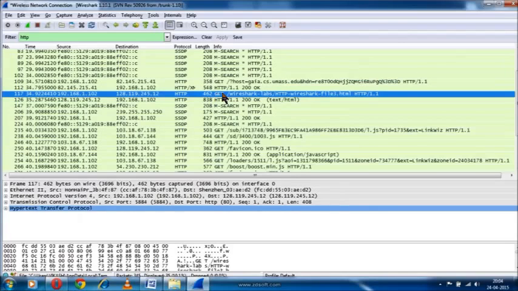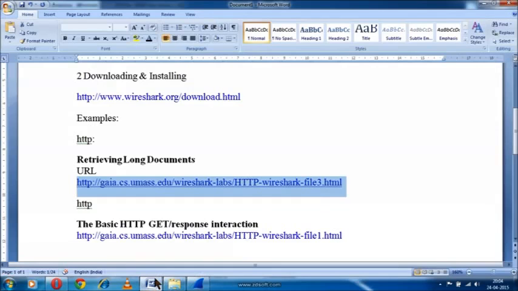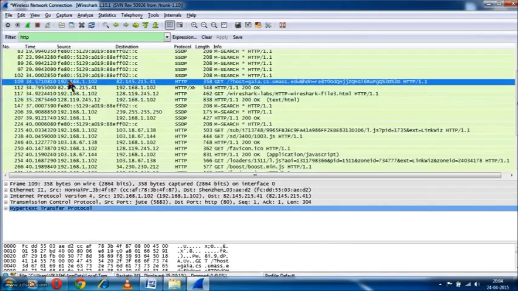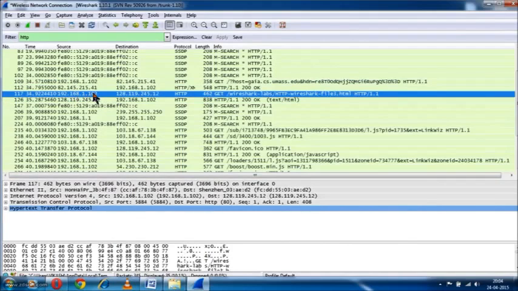Now let's see a few questions which they can ask from here. They ask how many HTTP GET request messages were sent by your browser. From my host I sent 1 and 2, two GET messages. These are the received messages, so two basically.